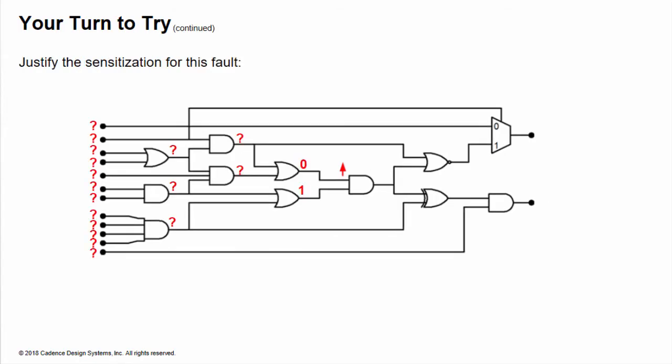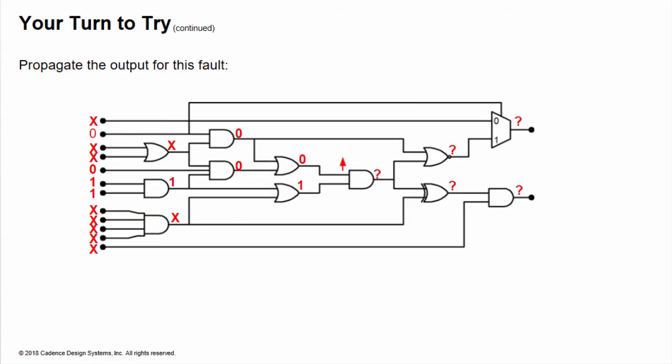Now define a set of inputs and the resulting values on the logic feeding the faulty gate that will result in the correct sensitization values at the input to the faulty AND gate. There's more than one correct answer here. Here is just one possible solution for the test values on the faulty AND gate. On the upper AND gate input with a fault, the required value of 0 means that both inputs of the OR gate must be 0, which also means that at least one input of each of the AND gates to the OR gate must be 0.